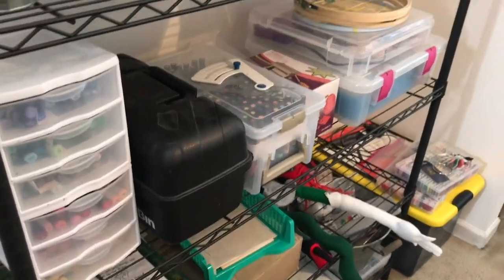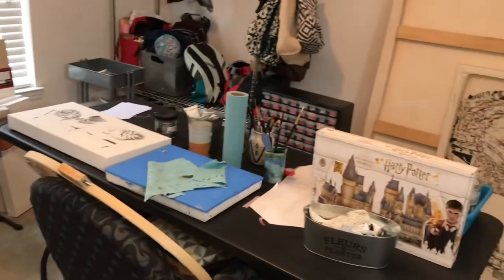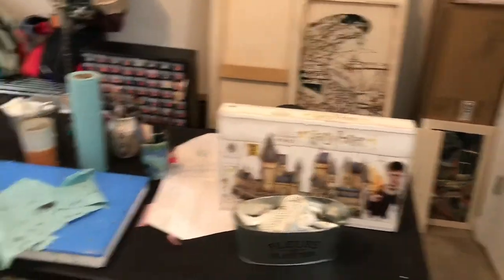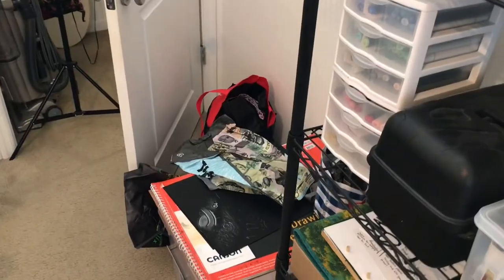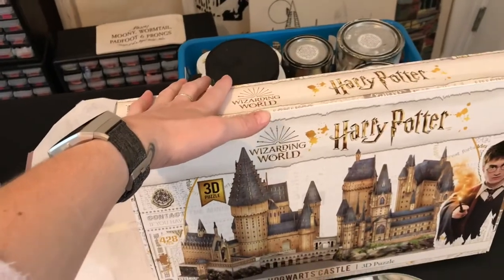Alright you guys, you did it — you made it all the way through my video of everything that's in my third studio. As I mentioned, I have three studios. This is literally just my storage slash at-home studio stuff. I brought things back from my studio at school during COVID and I've been making do with what I have at home. I don't really use my studio at school, but I do use the wax studio a lot because of the stained glass stuff you see in my videos.